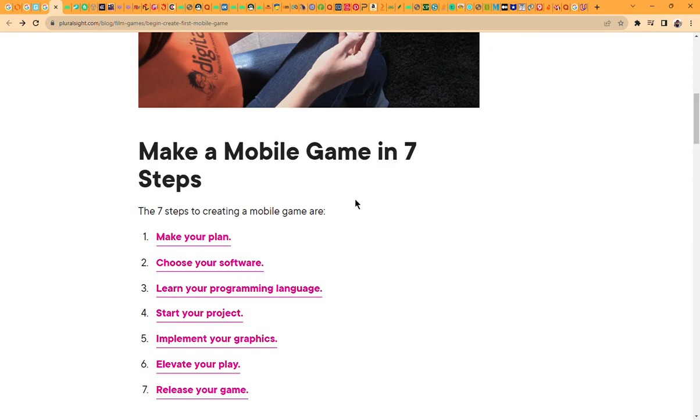First of all, we have to say which IDE we are using. So I have to speak in English. If it is difficult to understand, just take it. Okay, I have to make the game in Android Studio, basically Java and XML. So I have to do the research, and he is saying there are 7 steps.